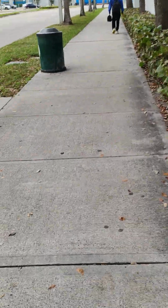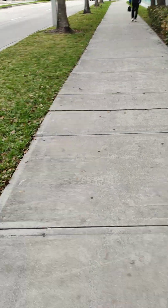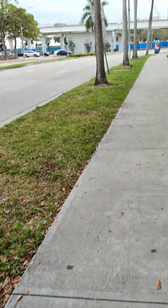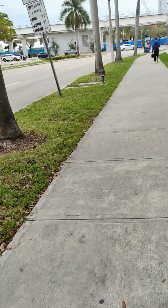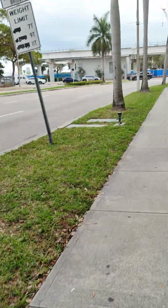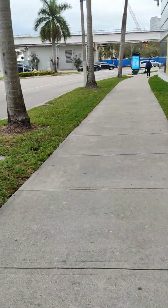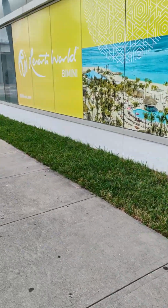Like I said, if you lived in Opa-locka or Miami Gardens area, you had 2 malls to go to. Now 3. You had the Westland Mall in Hialeah, the 163rd Street Mall in North Miami, or the Aventura Mall, depending on if you took the bus or drove. If you lived in Liberty City, or the Overtown area, or Wynwood or the Design District, or the Upper East Side of Miami, you had the Omni Mall. And you had downtown, and of course Bayside. But now that the Omni Mall is obsolete, you just have downtown, or whatever is left of downtown, because downtown is a dead zone if you've seen my previous video, and Bayside and certain areas.